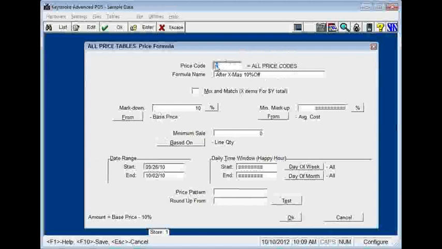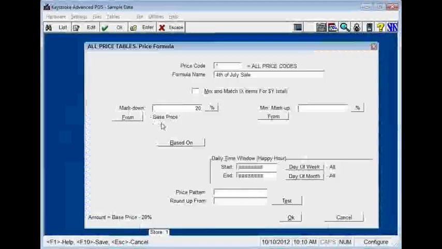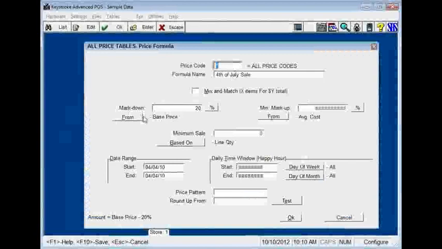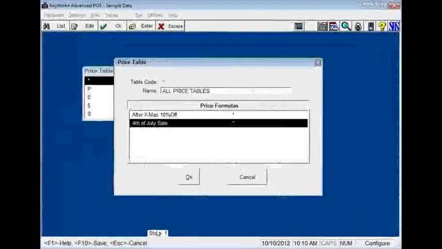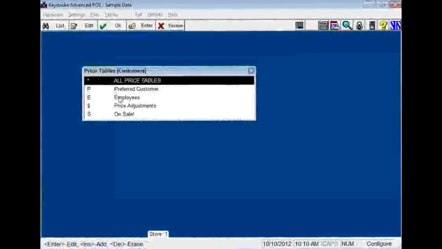This is for all price codes, so it's for any item that has anything in the code field on the record, and they're going to get 10% off base price for this particular date range. It's kind of a strange date range for Christmas, but that's the way it goes. Then there's another one for a 4th of July sale where they get 20% off base price.